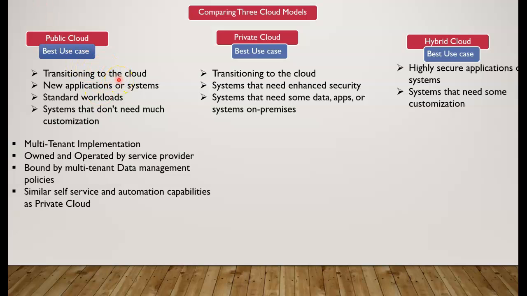For example, your company is developing some new applications that do not need to communicate with your on-premises servers. In that situation, you can simply spin up into the public cloud, since it's not communicating with or storing data on your on-premises environment. That's the best use case for transitioning to the cloud — whatever new upcoming services come, you will start provisioning them in the public cloud, which is a good way to keep your costs down as you deploy new applications.